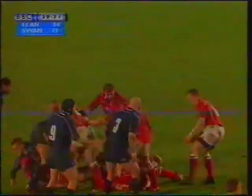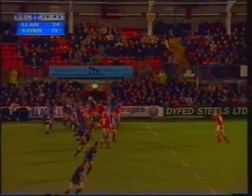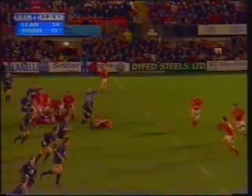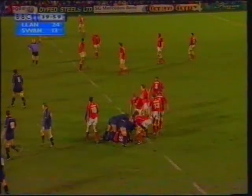Wyatt driving forward from the restart. Llanelli just looking to consolidate now at the end of this first half. Bounce back in field though. Kevin Morgan to the right there. Couldn't gather. Play on though. Robin McBride breaks the game line, takes a defender or two with him. Lee Davis, so strong in midfield. Referee is playing advantage anyway.